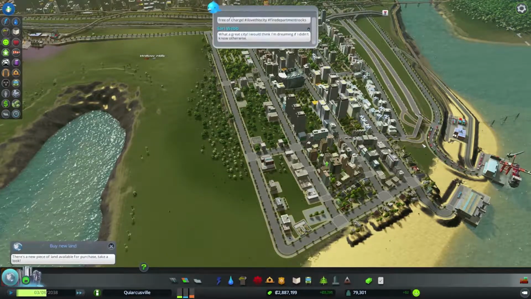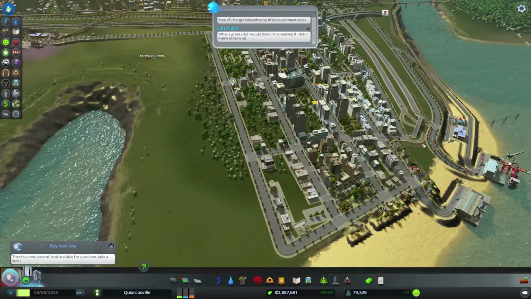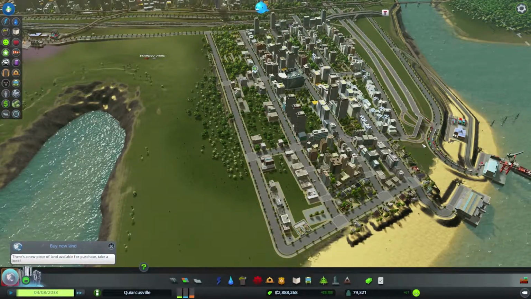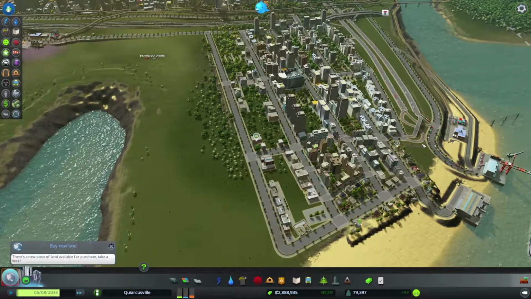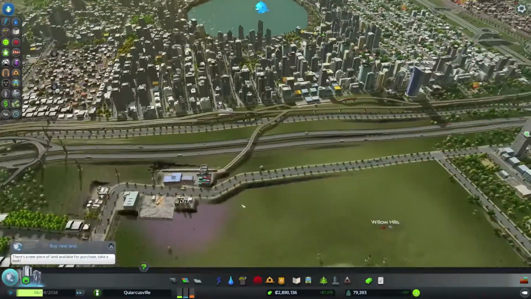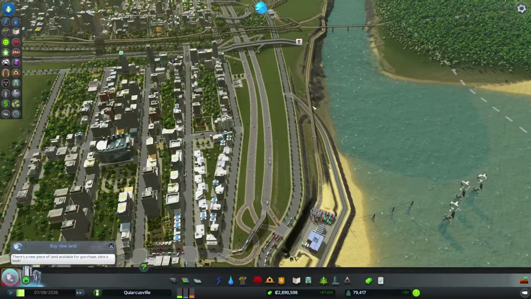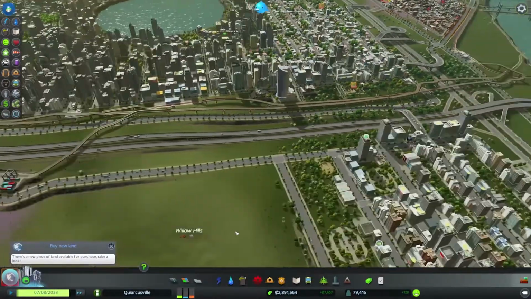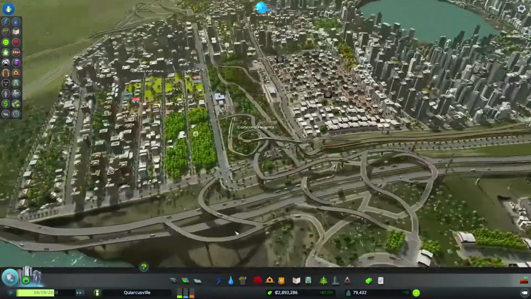It's moving along nicely there, isn't it? Look at that. No troubles. I suppose we could bring a freight line over from here, down along here and into this road, into this line, couldn't we? Would that work? Would that be something we need to do?